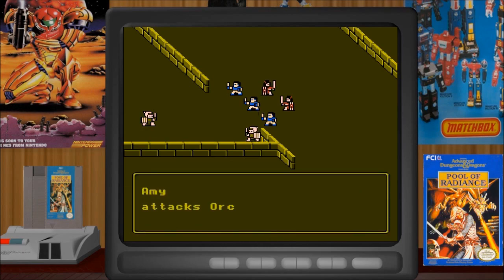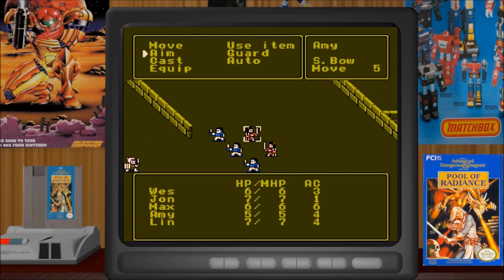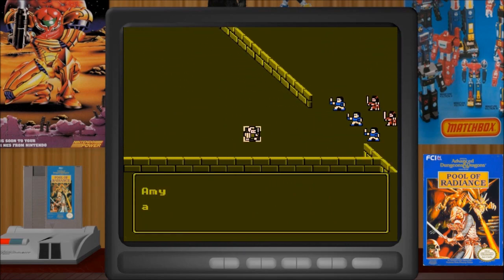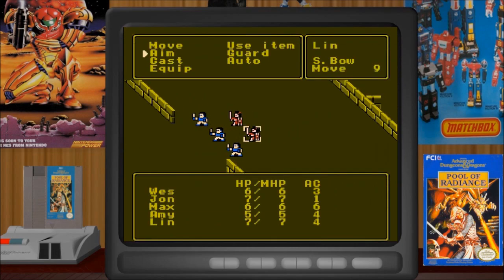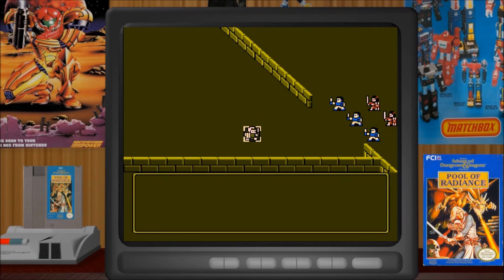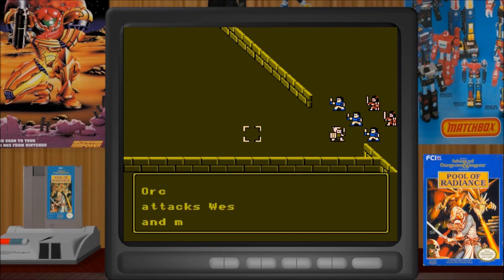And she hit the orc. And she hit 5 points of damage, so that drops the orc. And in this case, she can make another shot. But she missed. So since we're doing good, we're just going to open fire on this orc. Now, Lynn may or may not get 2 attacks. No, she just got 1.